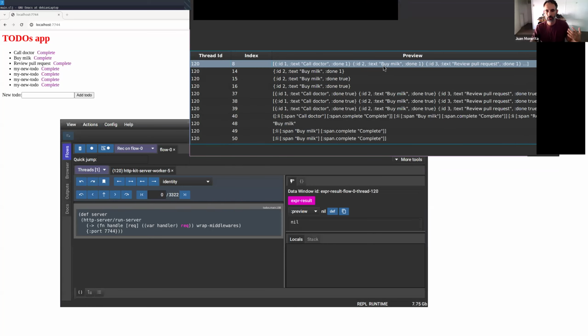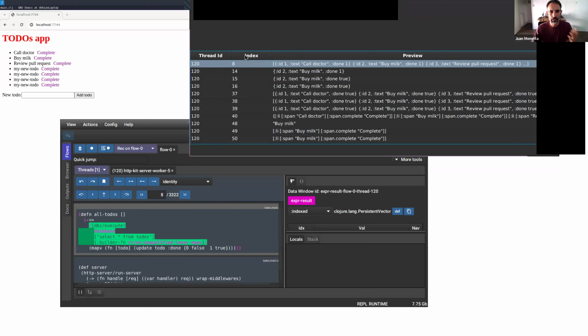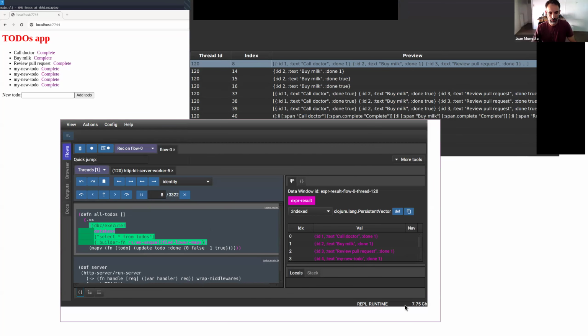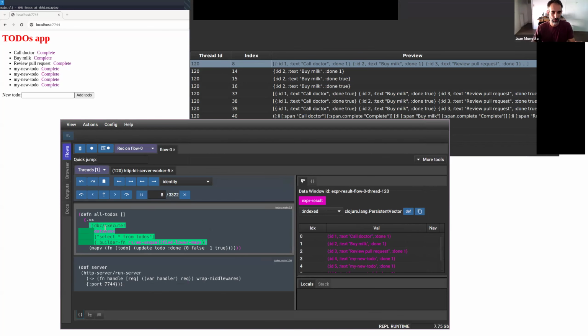So this is not only a search, I can double click here and I can see, okay, the first time this appears on the recording is on thread 120 and at index 8, and it's being extracted by the result of the JDBC query, select star from todos.